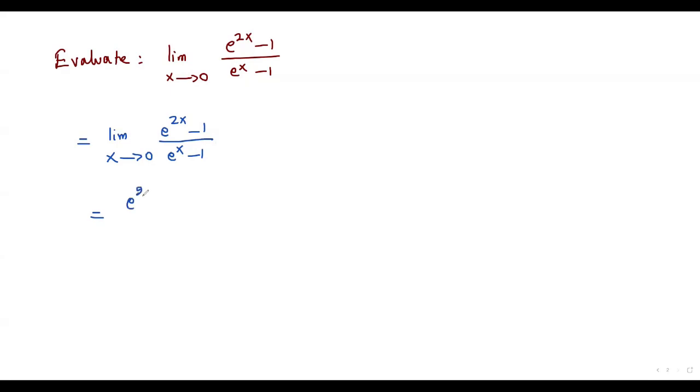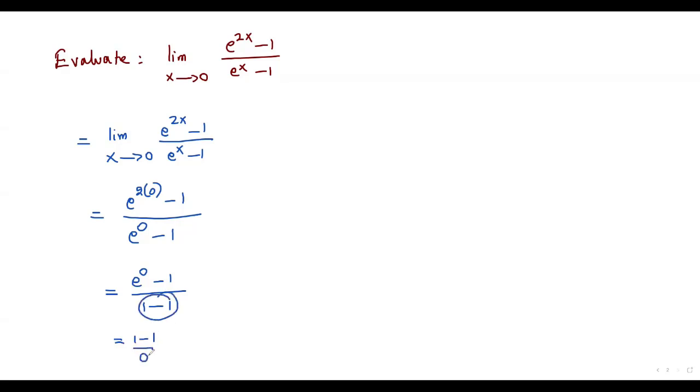So when I do so, in e to the power 2 times x, we have to plug in 0, minus 1, over e to the power x, for this x also we have to plug in 0, minus 1. So at the top we get e to the power 2 times 0, which is 0, minus 1. Here e is a mathematical constant, so a finite value is raised to the power of 0. Whenever a finite value is raised to the power of 0, its value is just 1. So we get 1 minus 1 over here, and the same thing for this e to the power 0. So I'm getting 1 minus 1 over 0.